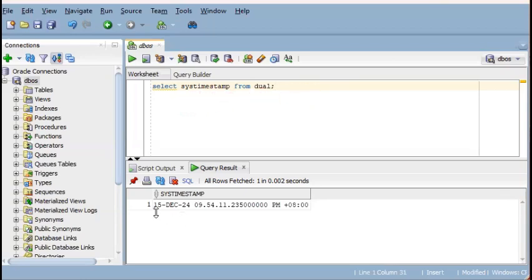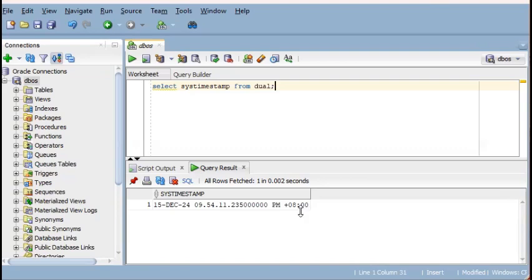What it gives you is the date value, which in my case is 15 December 2024, followed by the time 9:54, and then the seconds and some decimal values of the second, followed by either AM or PM. And then at the very last, it is showing me the time zone, not where I am, but where the database is located.